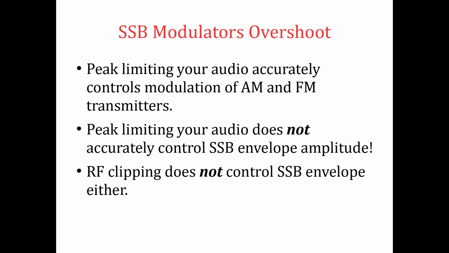If you put a single tone into a sideband transmitter, you will always get a predictable output amplitude. If you set your audio tone to a level that produces the maximum PEP rating of the RF power amplifier, then you might think that is the correct peak level for speech audio too. Not so. If you accurately limit your audio signal, then apply that well-limited audio signal to a conventional sideband modulator, it will overshoot like crazy.